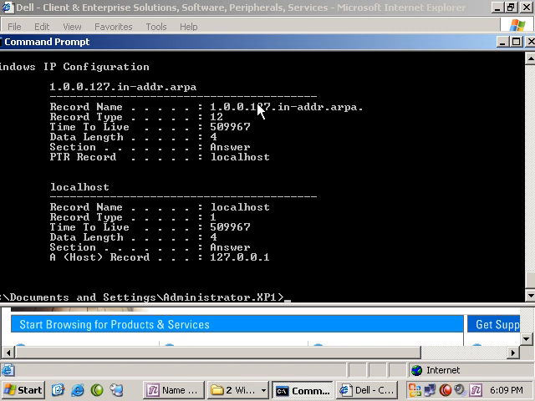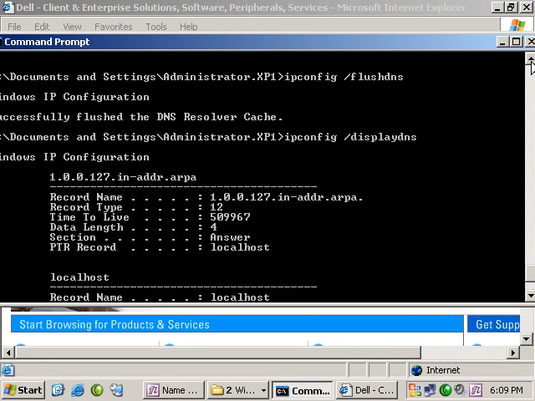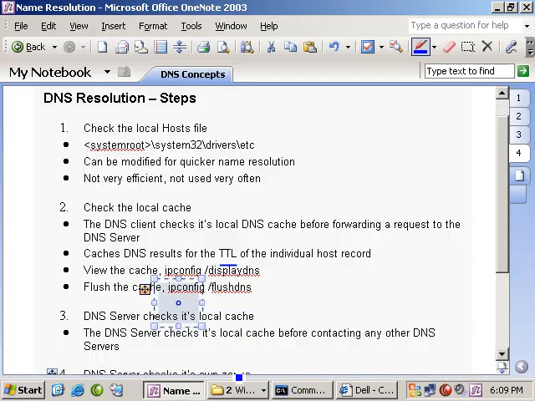Now bear in mind, you don't have to do this all the time, because if you just don't use your computer for a while, the cache is going to be flushed out on its own. But this is really for those special cases when you're troubleshooting DNS problems, DNS issues. You need to flush that cache and make sure you don't have any poisoned DNS entries within your local cache. So we're back here to the screen, and we check the local cache.